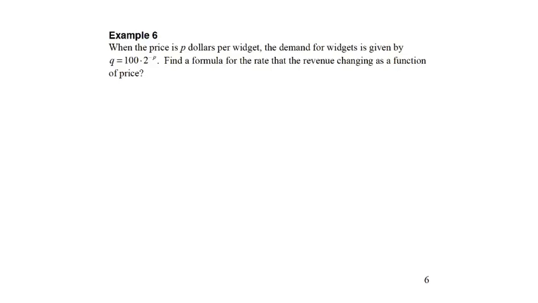So what ends up happening here is we're looking for a rate of change. So we know we want a derivative and we see a function, but be careful because that is the demand function and we're asked to take the derivative of the revenue. So first we need to find the revenue.